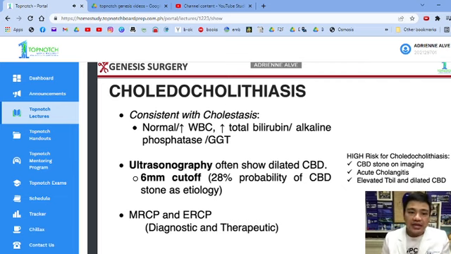So again, dito na papasok yung clinical judgment noong doctor or your attending. So, kailan ka magpapa-MRCP, kailan ka didiretso na ERCP. So, yun tinatawag natin high risk for choledocholithiasis. Or ibig sabihin, kailan na yung chance na mag-intervene ka din naman eventually dahil meron siyang common bile duct stone. Of course, kapag nakita na may common bile duct stone on any imaging, huwag ka na mag-MRCP, dumiretso ka na sa ERCP. You will be able to document the stone again, and then you will be able to intervene right then and there.